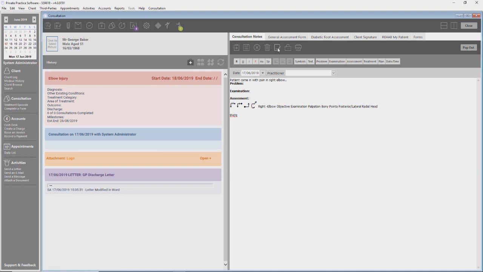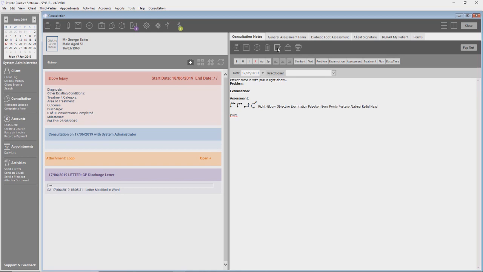But it does just mean that you've got the opportunity, especially if you're brand new to clinical notes or electronic notes as a whole, to just go in if you've forgotten to attach a document or so on, just to pop them back into the system. So, entirely up to you if you want to either sign off your notes or use the audit just for the protection. Both of those are completely valid within PPS itself.